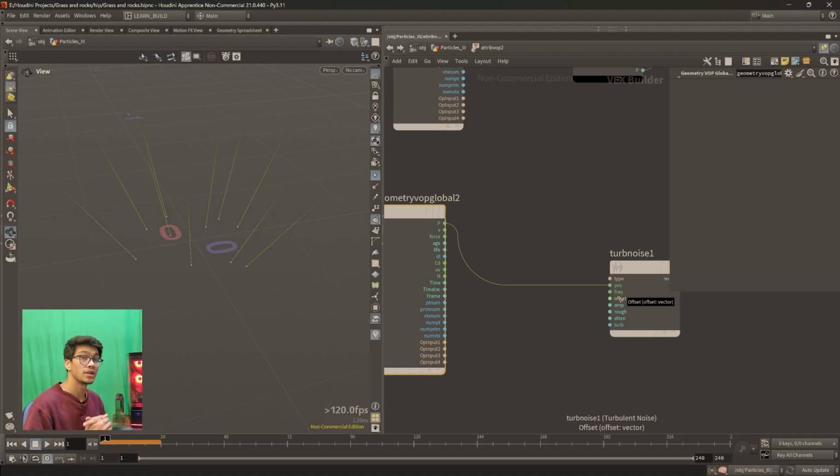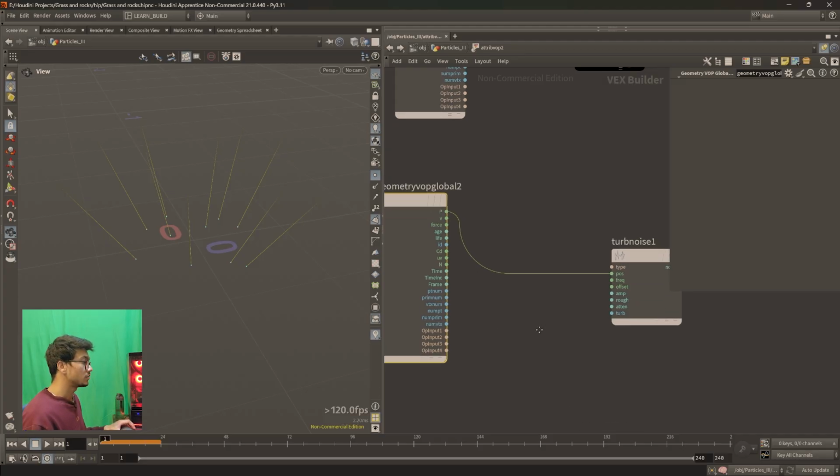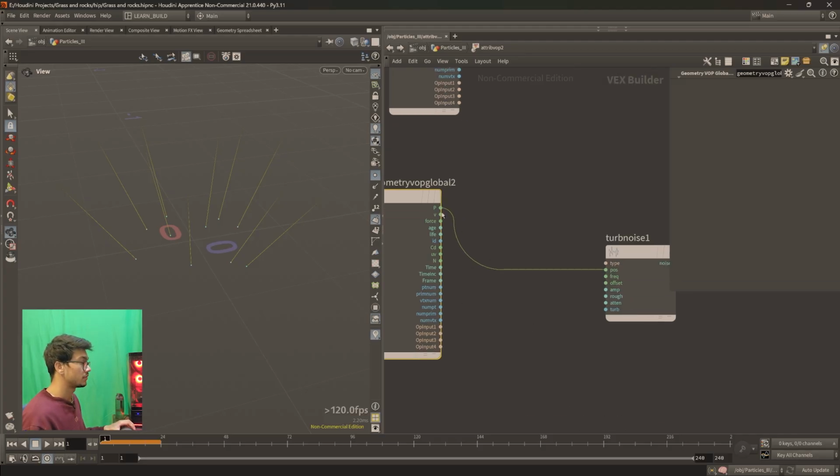So what we are doing here, we are offsetting the values at a different location. Like now when we are using the offset, we are sampling the values, but after offsetting the values will be changed because we are changing the positions of this noise. So offset here, well, let's say we have time and frame, and this offset also wants a vector.